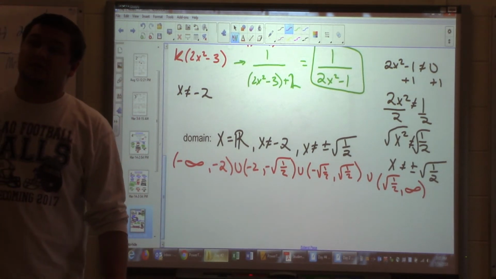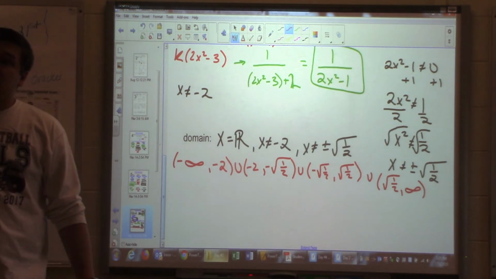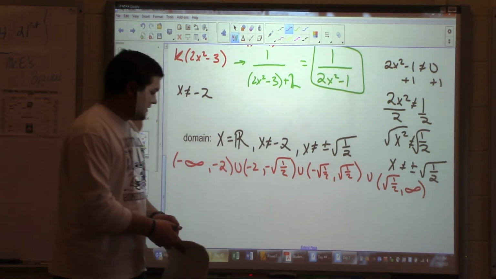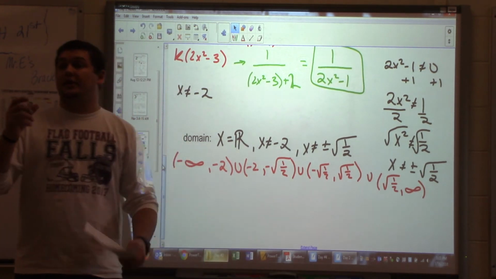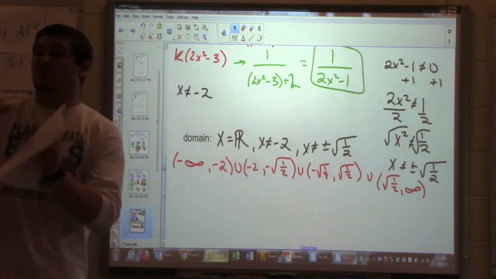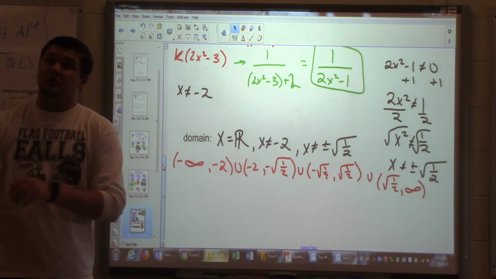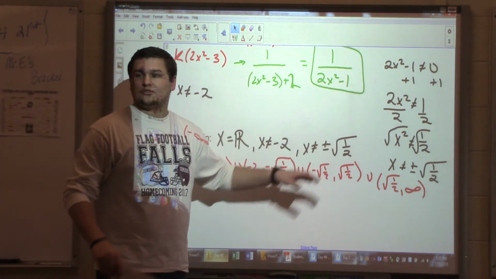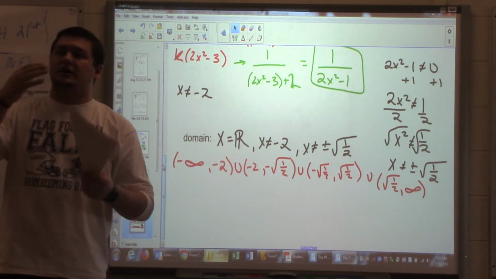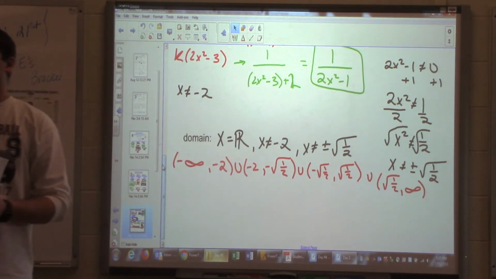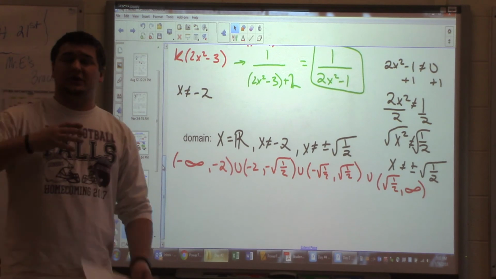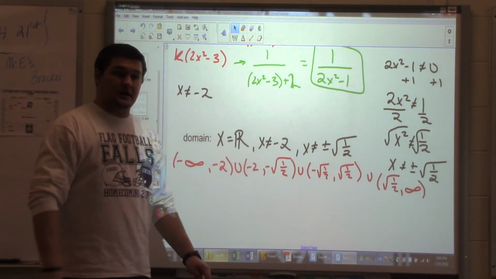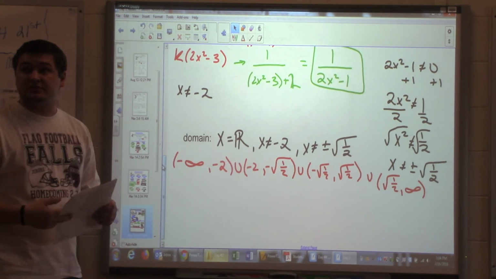Yes, Paige? How come you don't have to decide between x can equal negative 2 and x can equal positive negative square root of 1/2? Because we're just talking about one number. With the inequalities, it's like a whole number set. No matter if I have x equals negative 2, that has no bearing on if it equals square root of 1/2. If I have like greater than negative 2, that has bearing on greater than or equal to negative 1/2. So with inequalities, we need to choose. Okay? Is that your question? Yeah. Awesome. Any other questions?